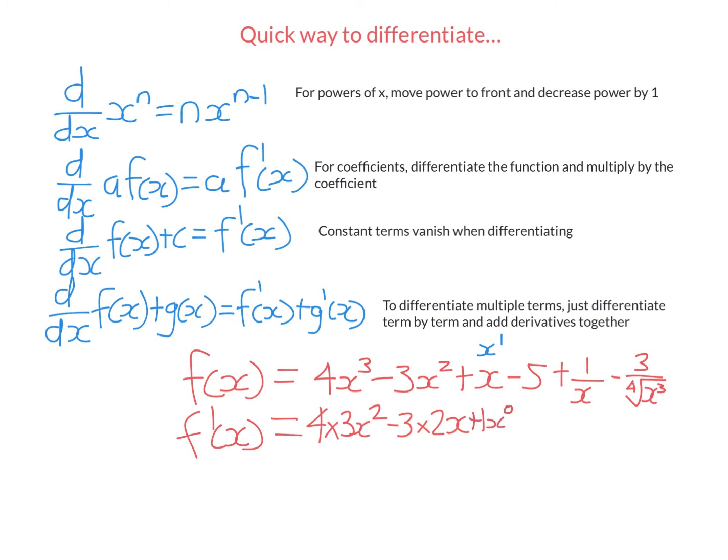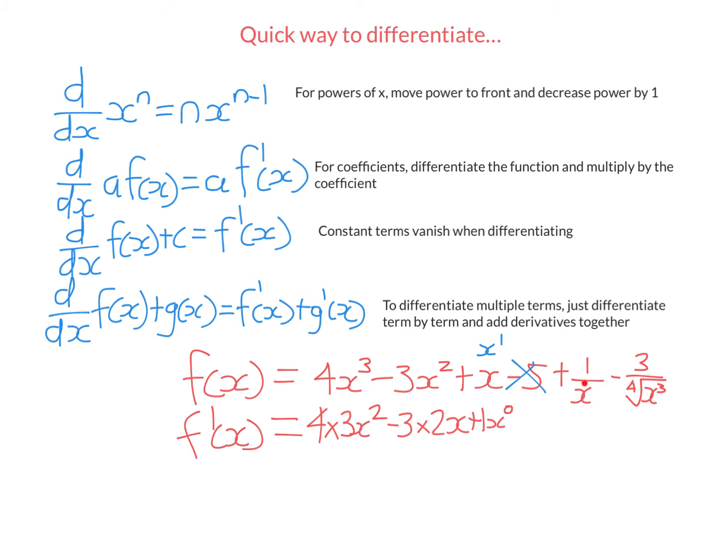This law says that when you differentiate, constants vanish. This here is just a constant term. When I differentiate, it just goes away. Adding or subtracting a constant does absolutely nothing to the derivative. Remember, constants shift a curve up or down. They don't change how quickly the function is increasing or decreasing. That's why this one is going to completely go away when I differentiate.